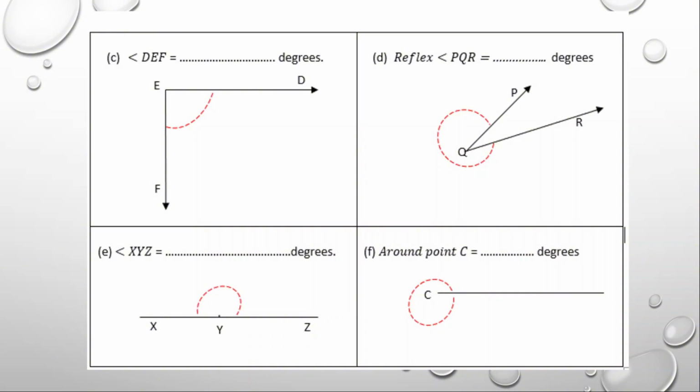So we move to the next one. Center point on Y, baseline on YZ, and start counting the inner reading, 10, 20, 30, 40, right around till you get to X. Start from Z, right around till you get to X. And write it on your paper. Around the point.